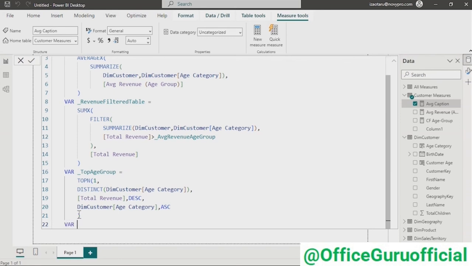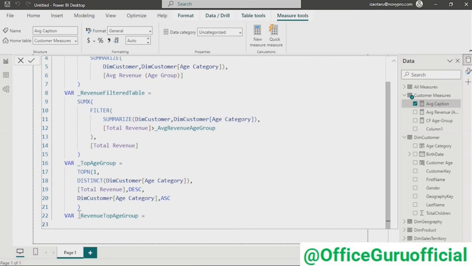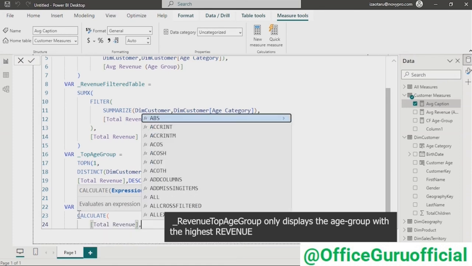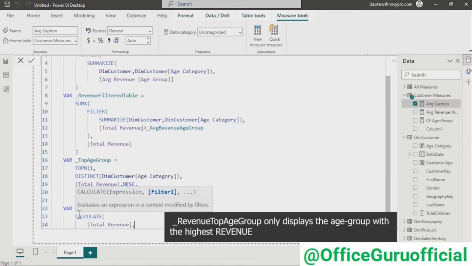So now we do VAR, underscore revenue top age group equals, shift enter. To do that, we can use the CALCULATE function over here. Inside the CALCULATE function, we are going to use the total revenue. This is our total revenue here. That is the measure.